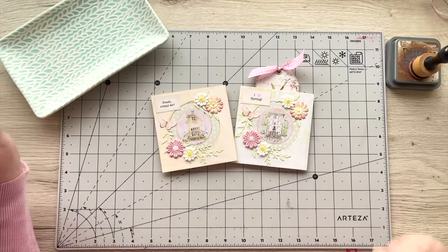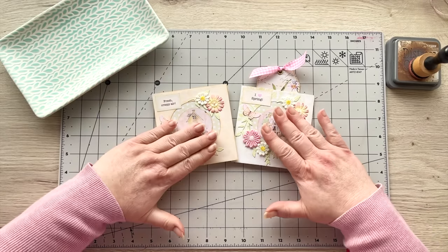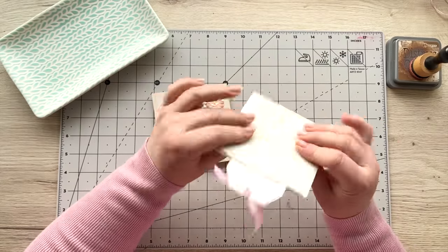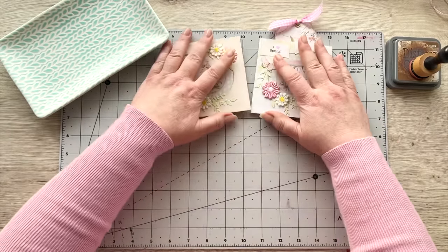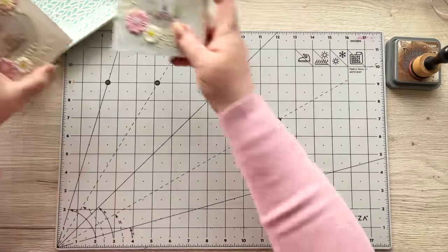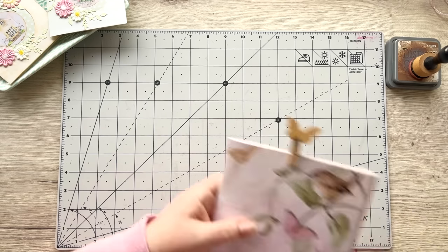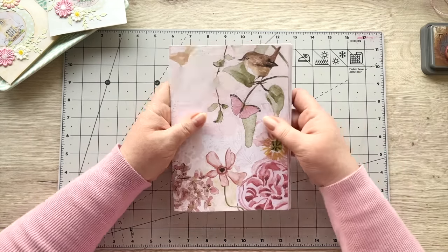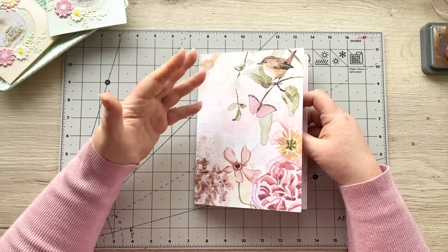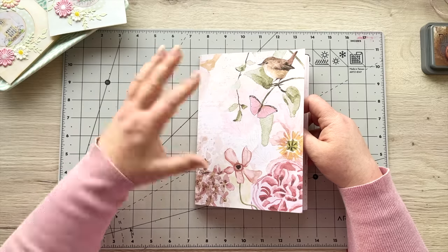That's our little project for today and I really love how it's turned out with the daisies. They're really nice and flat — they would make great happy mail for somebody as well. We'll put one of these into our journal. Don't forget I still have the sale running in my website shop, and the offer for the bundles which will be renewed, so go and take a look there.